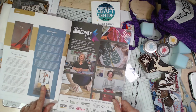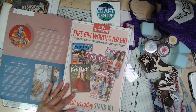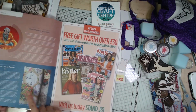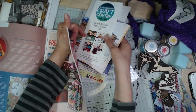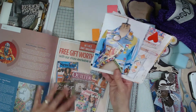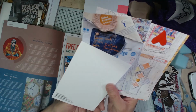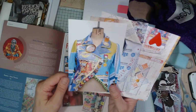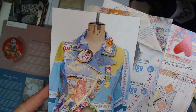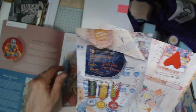This lady's exhibition, installation, I guess you might call it, was wonderful. Colours and patterns were, and Maria. Now I think this is the lady that I bought some of her postcards. She was one of my favourite artists. She made art out of junk and ephemera. It was just, yes, Maria Thomas. And she was selling these little sets of postcards. I don't think the photo does it justice, but if you look carefully you can see all sorts of everyday food packaging and things, beer bottle tops, incorporated into her pieces.